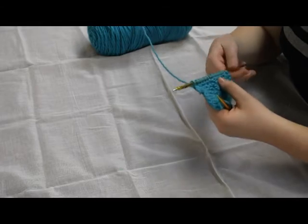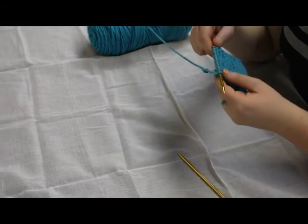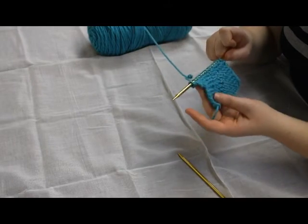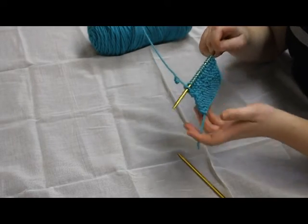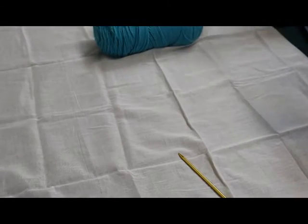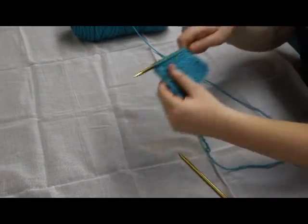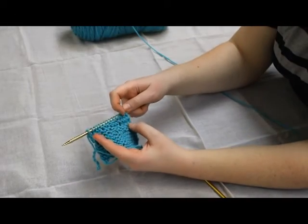Now generally with short rows, you're not going to do them one row after another. You're going to do a short row and then a normal row and then a short row, which is what I did. I did a full row after my short row. And if you look, you can kind of see that the side in which I did the short row is angled up slightly, and that's because there are more knitted rows on that side. That's the whole point of a short row, is to add height and shape to the piece.